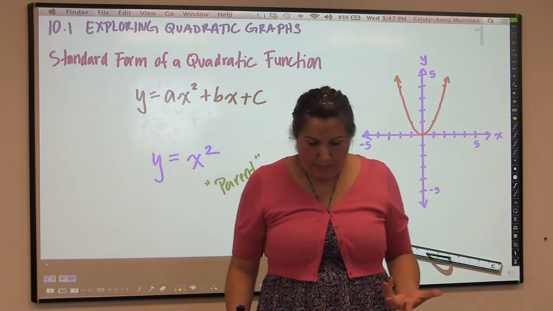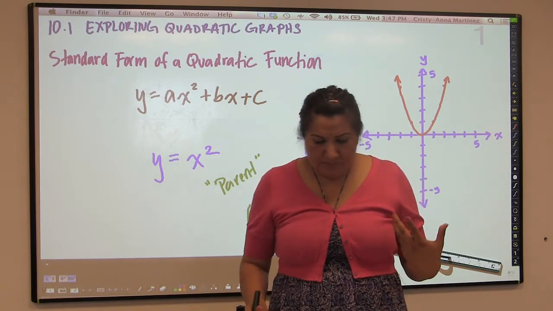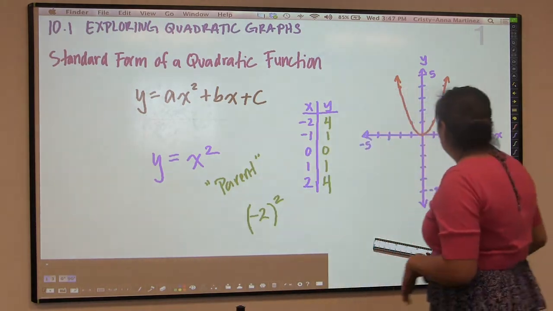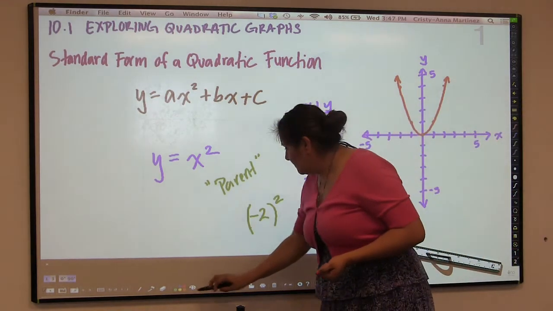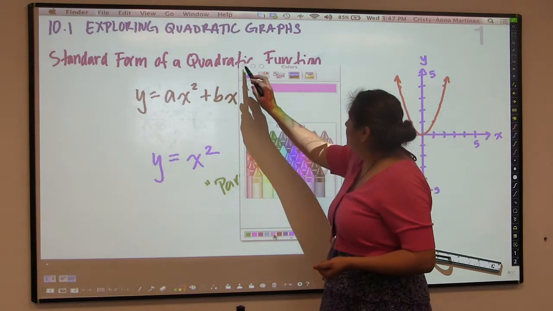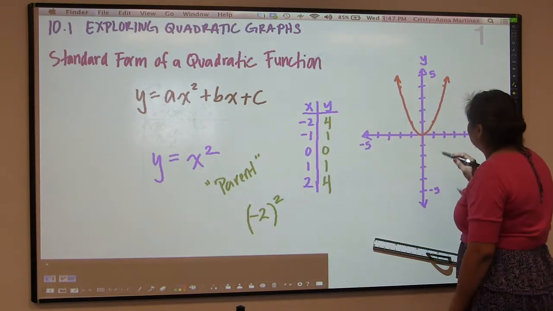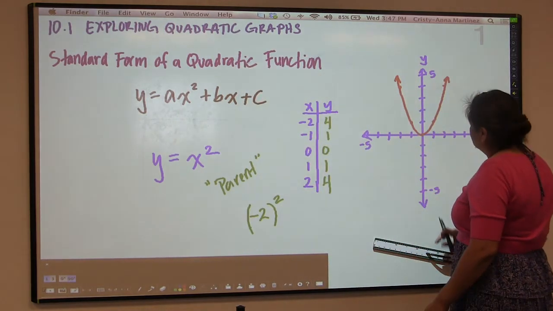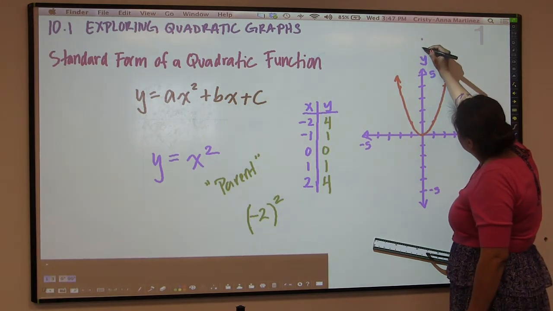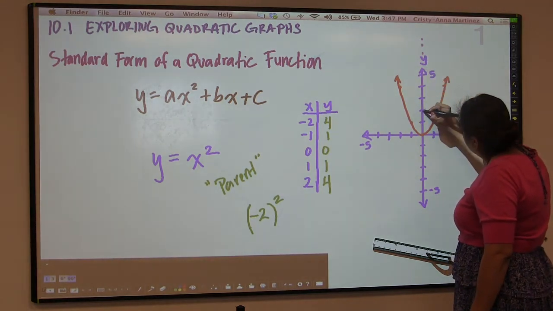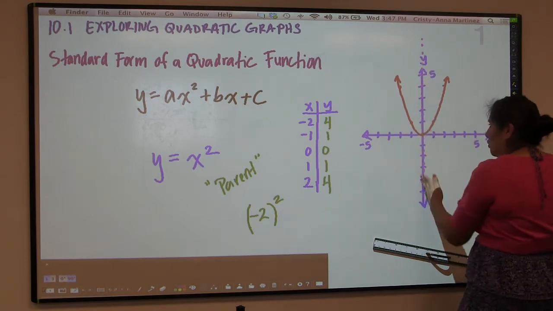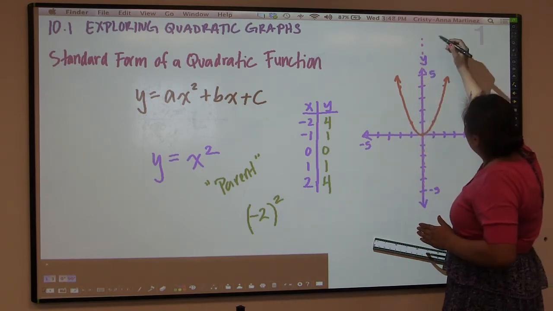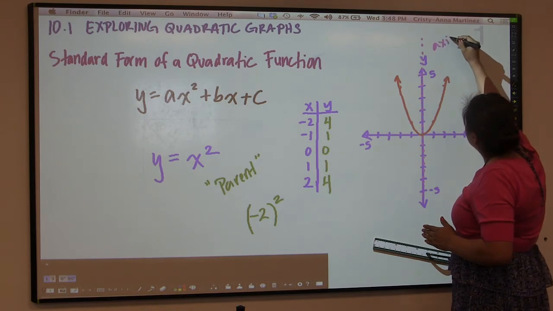So it's curvy, and there are some things about it that I have to describe to you. There's this little thing called the axis of symmetry. So I want to point that out to you. Parabolas always have basically an imaginary line that I can just go like this, that kind of goes right down the center of the graph, if you will. And we call this the axis of symmetry.